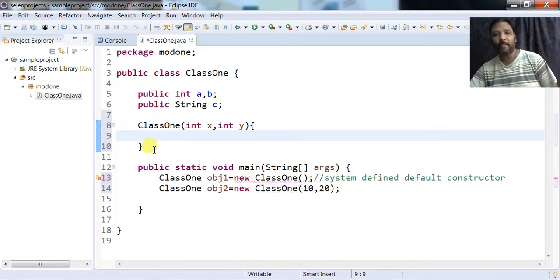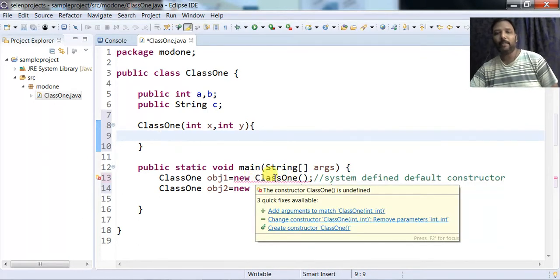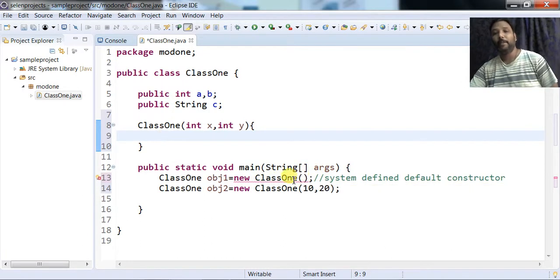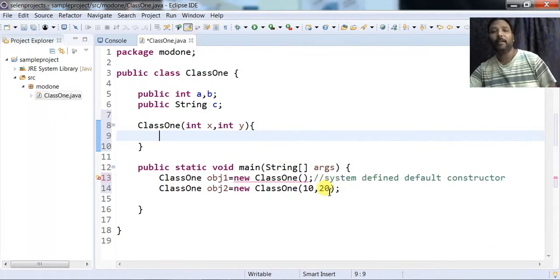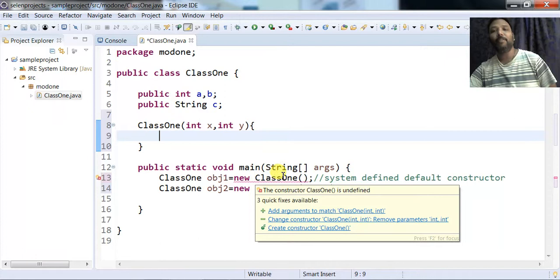Once you have defined a parameterized constructor, even though there was a system-defined default constructor, it will not go to the system-defined default constructor. Once you have created any constructor of your own, the system will not provide one. So we have to define our own constructor with no parameters.